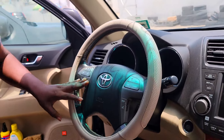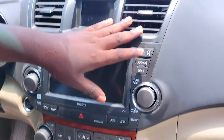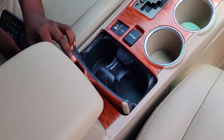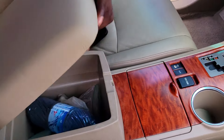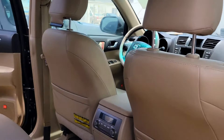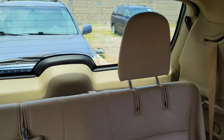Automatic transmission. Here you can see the two cup holders, this is the pigeonhole, and this one has a sunroof advantage. This is the back seat — very clean. Three headrests and beautiful interior. It's a 2008 model upgraded to 2010 and the price of this car is 9 million, negotiable.